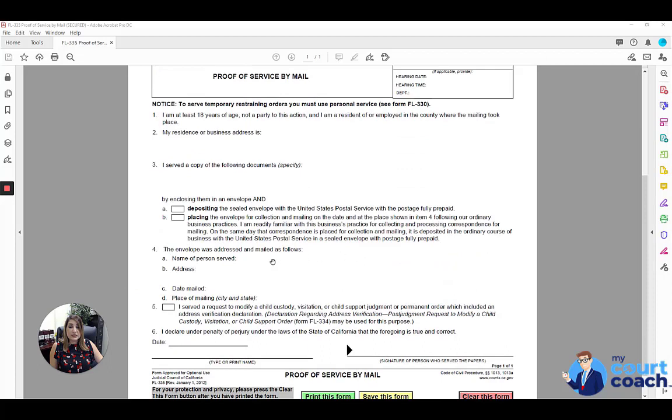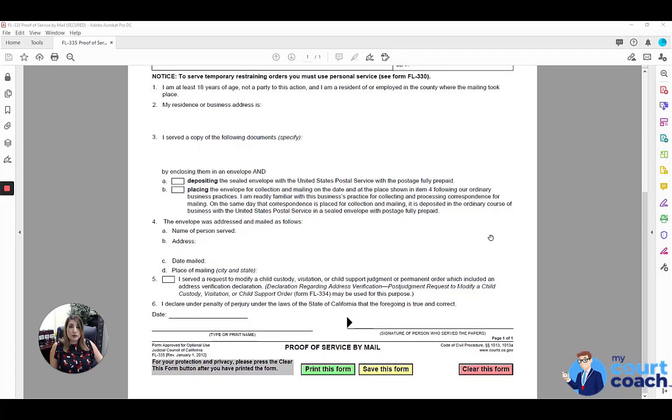In line 4, they're going to list the name of the person served, the address that the documents were served to, the date that the envelope was mailed, and the place of mailing, city and state. If this is a request to modify a child custody, visitation, or child support judgment, and it included an address verification declaration, which we will cover in another video, then your server will also mark box 5.